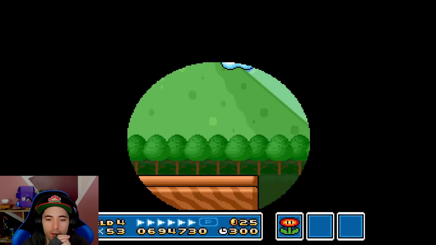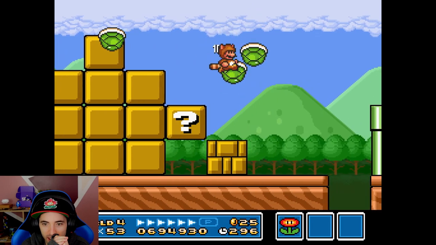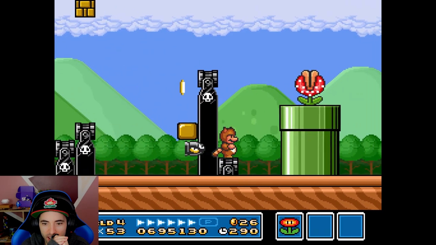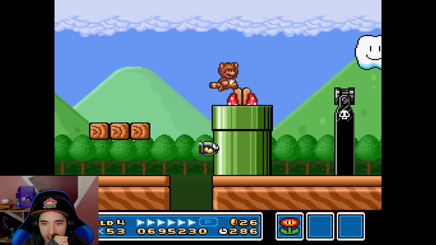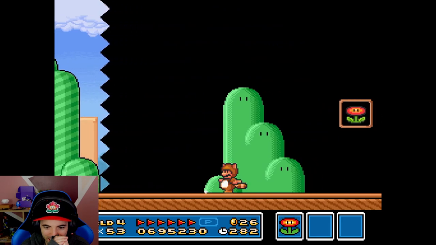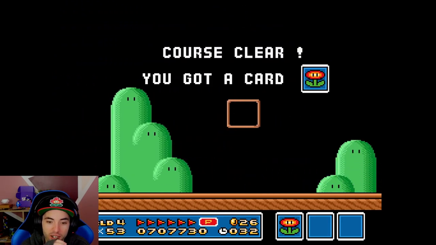Yeah, this level. Yeah, we want to see this level. We do kind of want to see the other level, too. Is he going to do the secret exit? Oh my god. The walking? No secret exit, but got the statue off there.